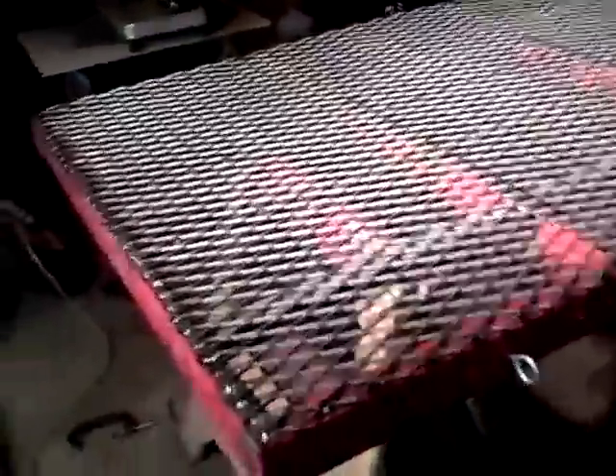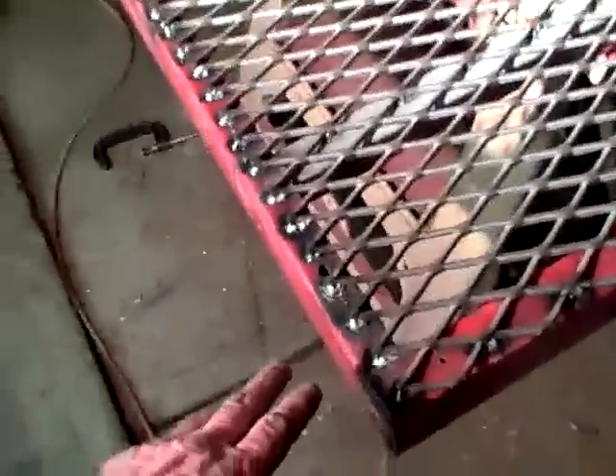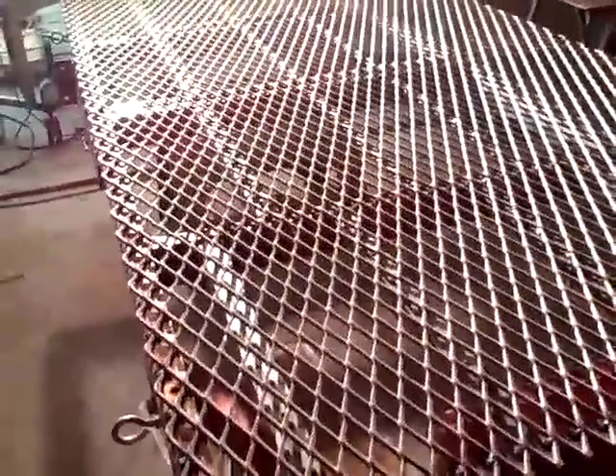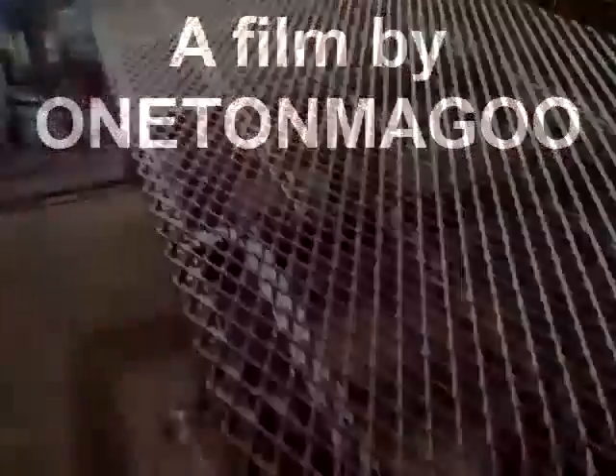My daughter and I flipped it over and set it up on the work stands. I threw the expanded metal down and got it about 80% welded up already. It's welded all through the field — everywhere there's a point of contact it's welded so that it doesn't warp out too much on us. Tomorrow hopefully I can get it finished and I'll prep it for paint.